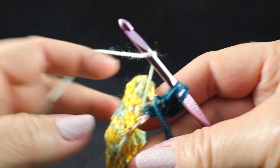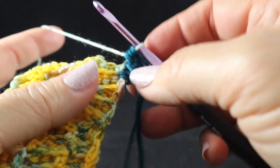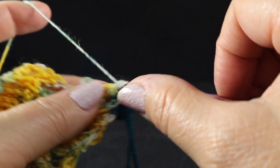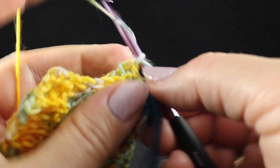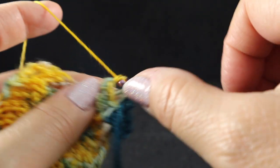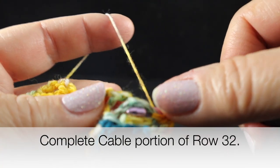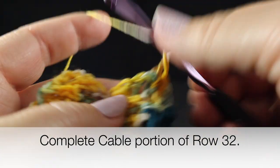And we're going to pick up again with the color changing yarn as we work over the cable. And then now we continue working the stitches over the cable, working those back post double crochet. Again, this is a repeat of row 11, just the way you've been working on the back side of this cable. So I'll go ahead and finish the cable portion and turn and then show you how to proceed from there.